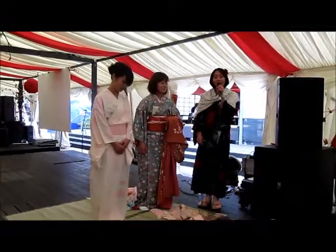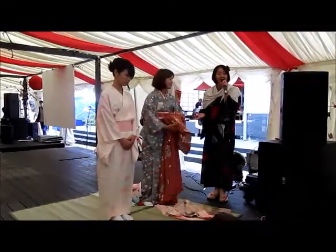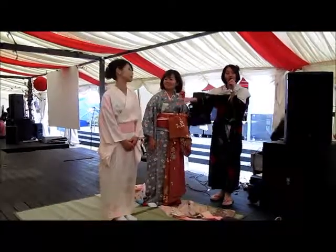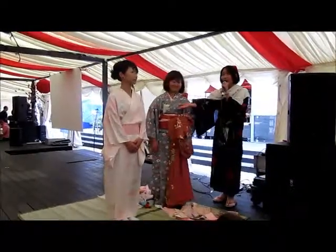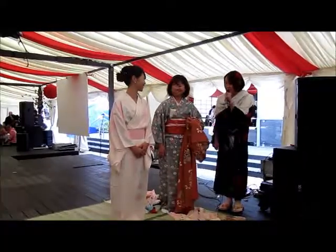Now, today we got Noake-chan. She did a really nice tea ceremony earlier, and also we got a model, Etsuko, to be a model to wear the kimono.